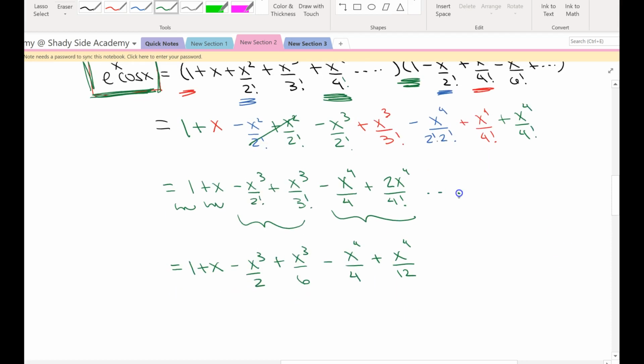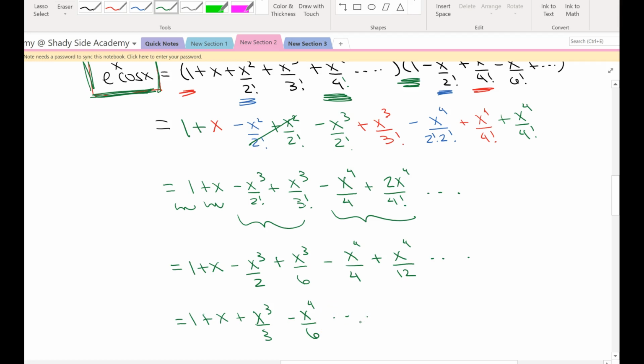I'm going to put dots here, so I signify to the reader this does go on forever. 1 plus x, now this becomes over here, right? 3x cubed over 6, so this becomes plus, right? Negative 3/6 plus 1/6 is just going to be 2/6 or 1/3. X cubed over 3. This becomes negative, what is this? Negative 3/12 plus 1/12 becomes negative 2/12, which is negative 1/6. So negative x to the 4th over 6.